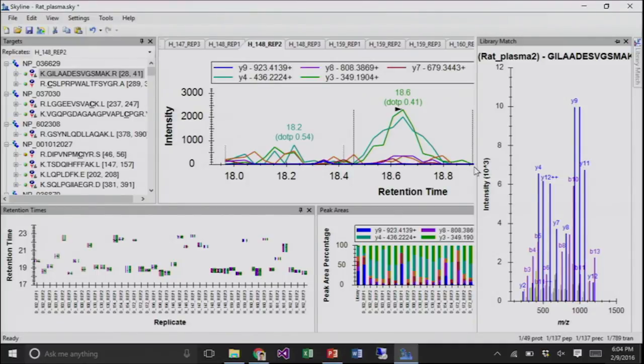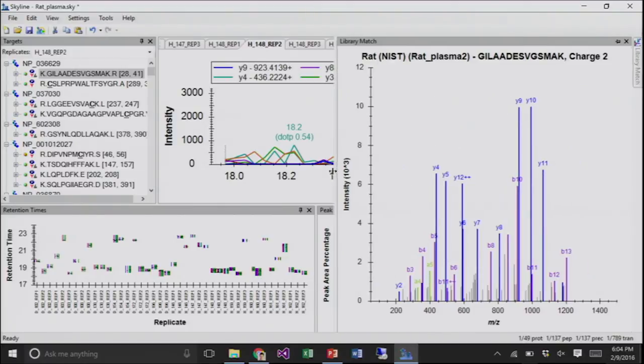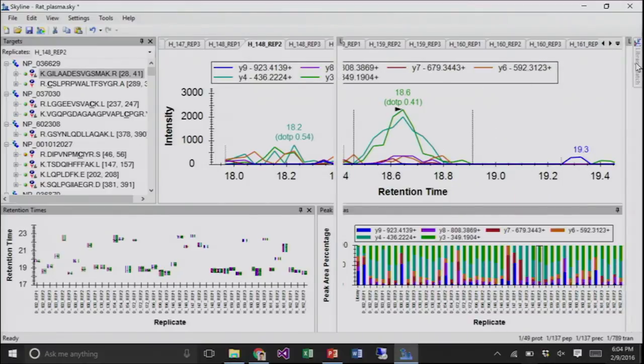I can resize any of these views by coming to the edge of the view, and then this cursor changes to a little splitter bar like this. You see the two arrows going left and right, and then I can go like that, and now I get a better view of that spectrum. And it's there for me when I want it, and it goes away when I don't want it. Okay.